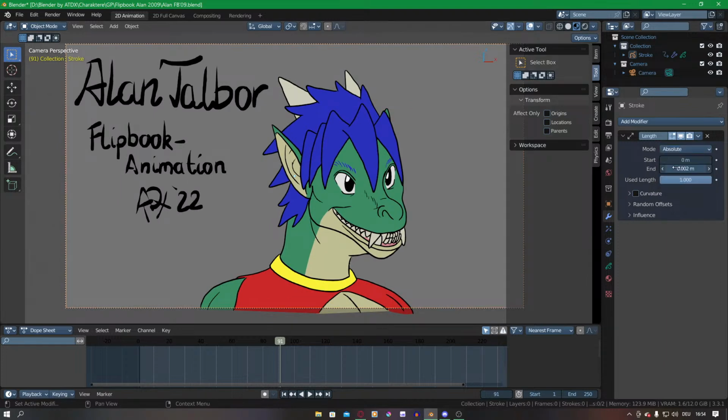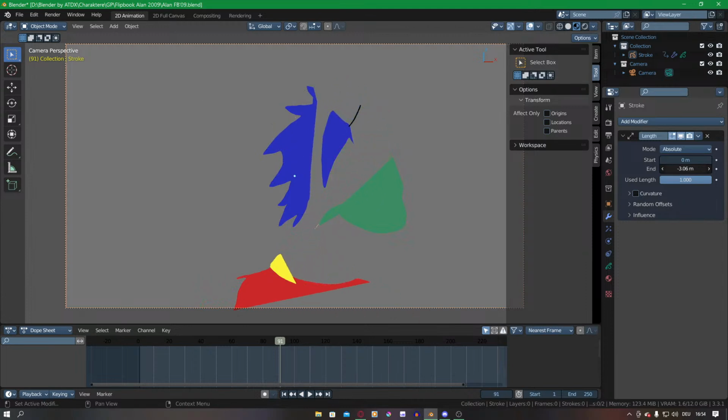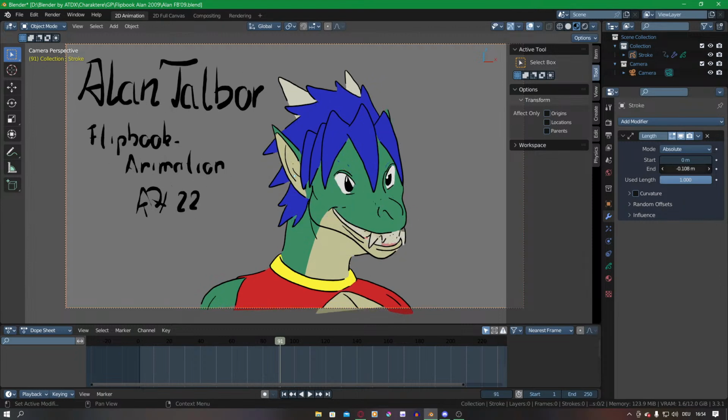If I make it absolute, then it isn't animated. Absolute makes the shortest disappear first, and relative makes them all the same speed.